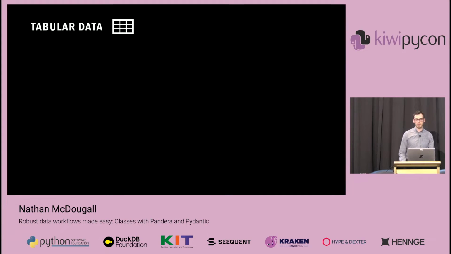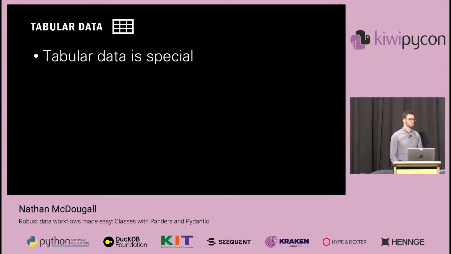way of doing things. But I haven't talked about possibly a much more common form of data structure, which is tabular data, which I think is actually quite a bit different to the kind of data sets that Pydantic specializes in, which is more key-value style nested data structures. And tabular data is actually quite special. There are specific things you do with tabular data structures that you don't do with other data structures.